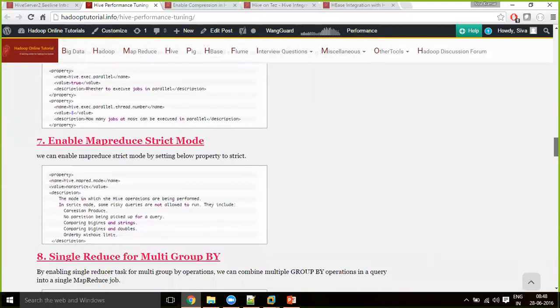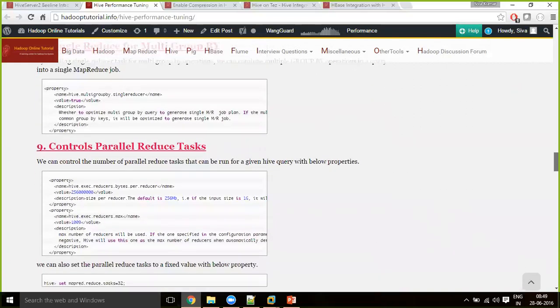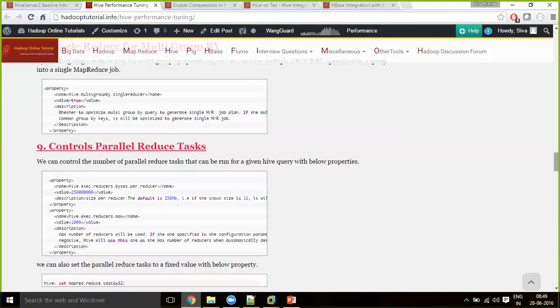But coming to the job level, this property is important: reducers to control parallel reduce tasks, hive.exec.reducers.max. If you set 100 reducers for your Hive job, it will run 100 reducers in parallel, and it will improve the performance. But you should not simply put a number of reducers there, because you will end up creating smaller files if you don't use the optimal number of reducers.